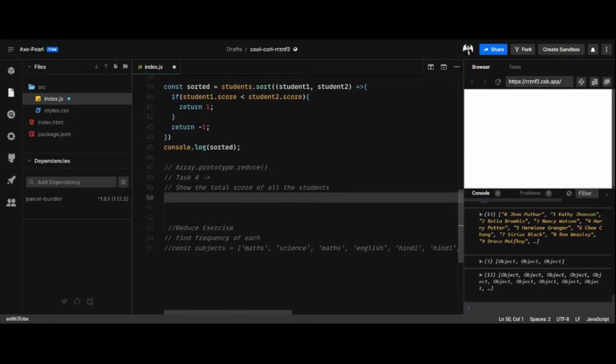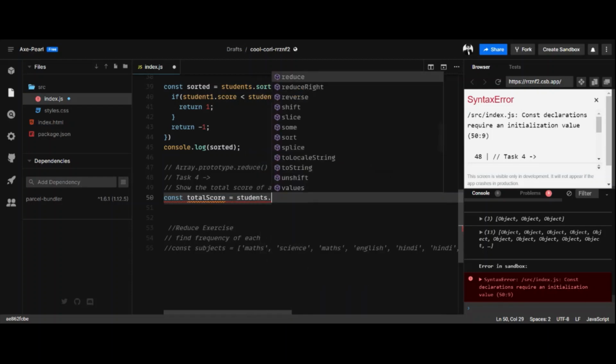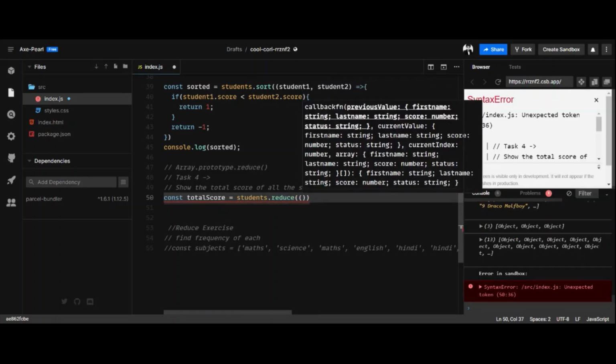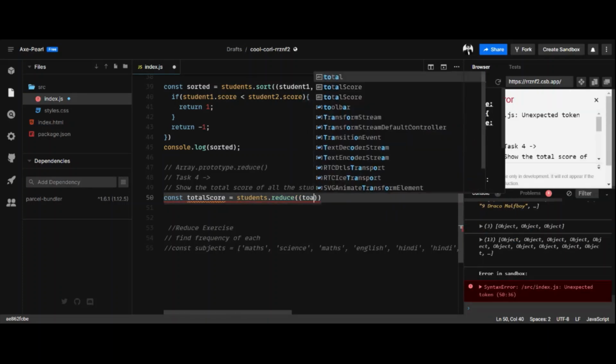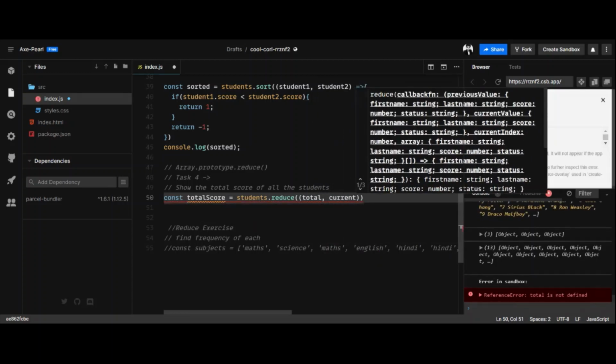This task is based on the reduce method, right? In this, we have to show the total score of all the students. This means all the students who have secured whatever marks, we have to sum all these scores, right? So let's say const totalScore, and students.reduce. In this reduce, first we have the accumulator, let's say total, and the current one, which is the current object.